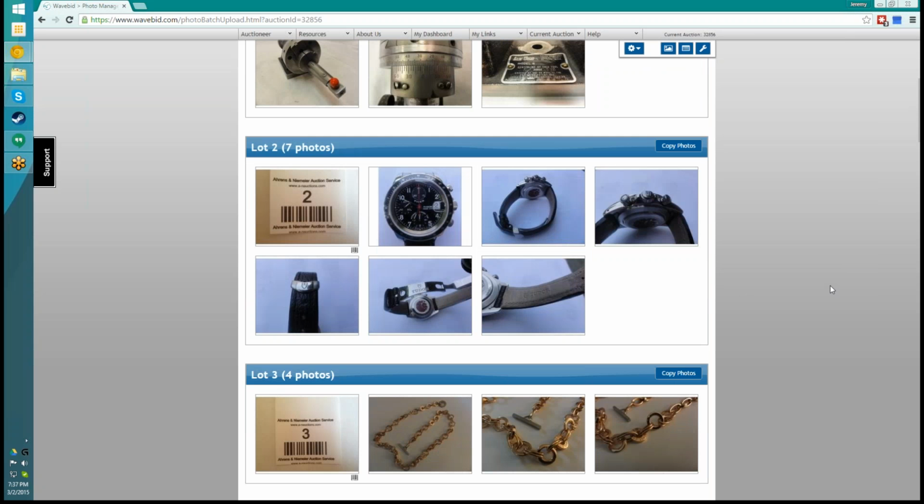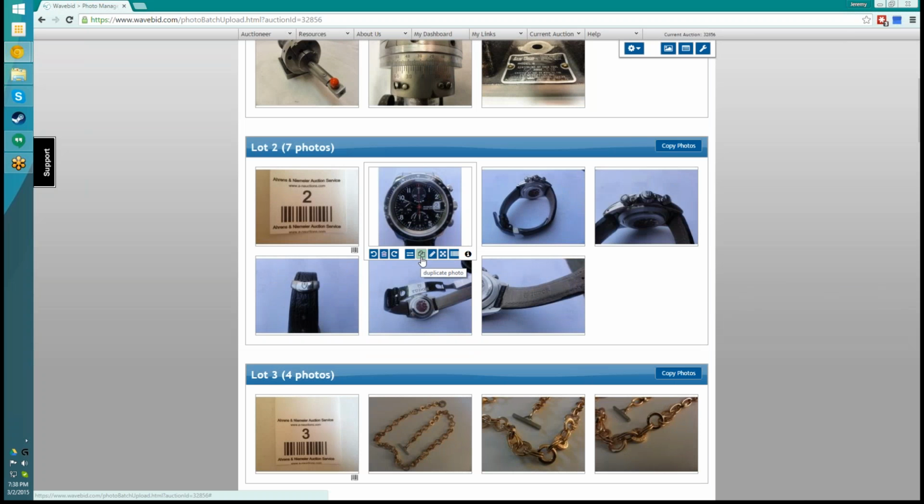Another cool thing here is we have some photo editing tools. Whenever you're dealing with online auctions, having a proper photo can be the difference between getting a bid and not. Here's just an example of the tools. Whenever we hover on a photo, we have a couple tools. We can rotate the photo first. That's always a nice feature.